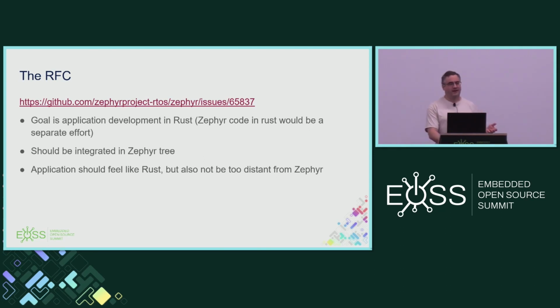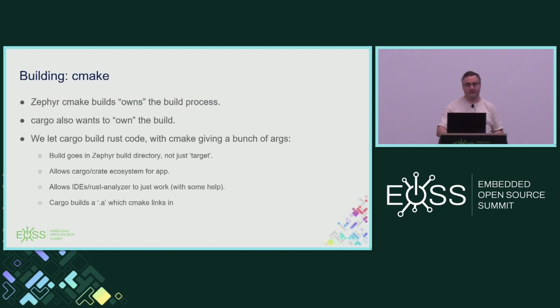So, how do we get there? What's involved? And what I will say is that my tree is a hack, my firmware, to figure out what are all the steps and pieces we need to get there, and then work will be making this clean and putting it in the upstream tree. So, how do we build this?